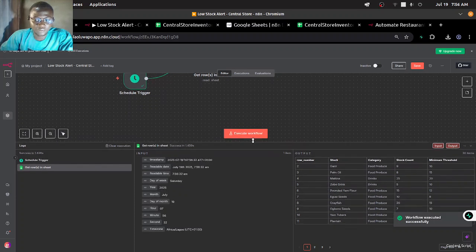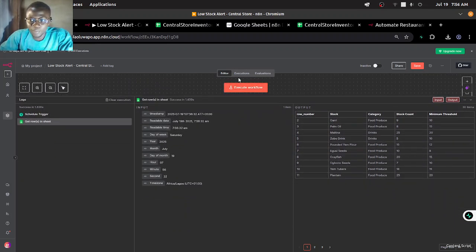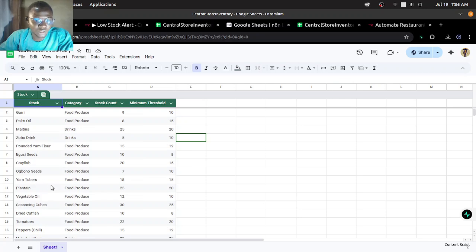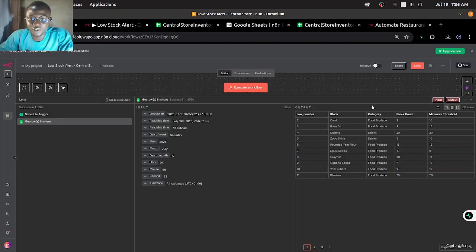Exactly. Wow, we got all our output. Yes, you can see, looking from here, that we get all the rows and everything that is there, right? If you compare it with the one that is inside the store, you see that it's still the same thing. Everything, we got it.